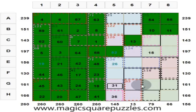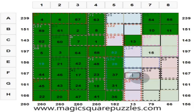Here you put 31. And what is this? 26 plus 31 is equal to 57. 57 plus 36 is equal to 93. Put 37 here. Answer is right, color will change. So what is this? So this is 26.